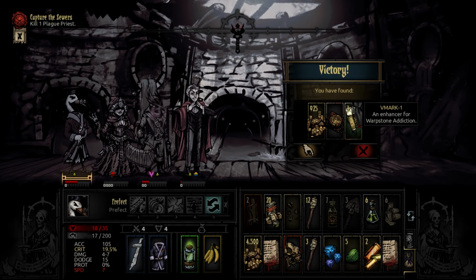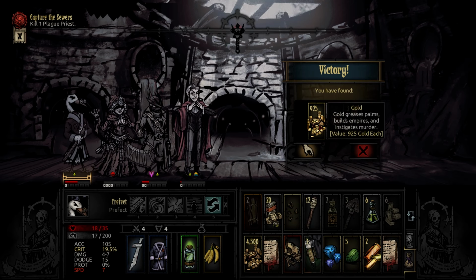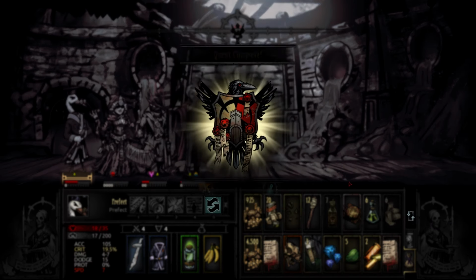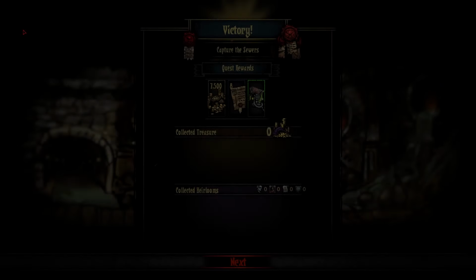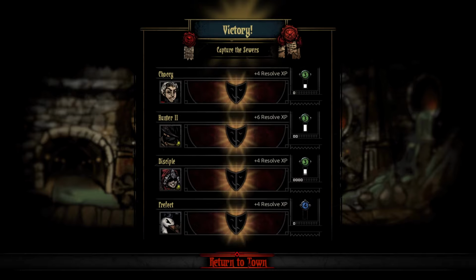By the way, an enhancer for Warpstone Addiction. It didn't seem to enhance very much. Maybe that's just me. We're also going to take the gold. And we'll take the stun stone because we can sell it. Goodness. That got a little bit too close. What did we get? We ended up with 10k gold rounding up.